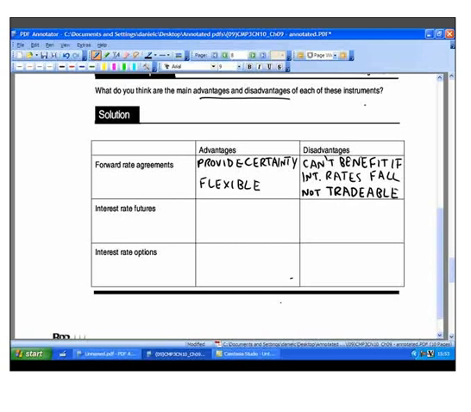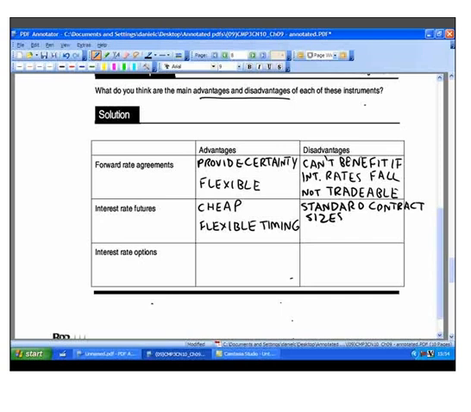Now, interest rate futures, some of the advantages they have, they are fairly cheap. Provided you're dealing on a fairly large scale, they're not too expensive to deal in. They also benefit from having flexible timing. So you can decide when to close out your position, and in that way keep more control over your hedging strategy. Some of the disadvantages, well, like all other types of futures, you are dealing in standard contract sizes. So you can't tailor your contract, you can't tailor what you're buying to your exact needs.